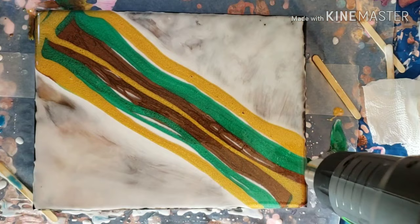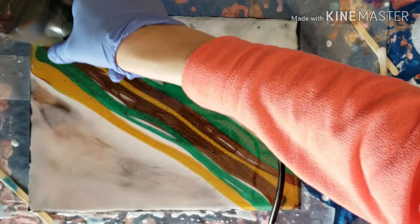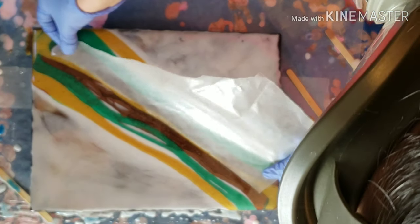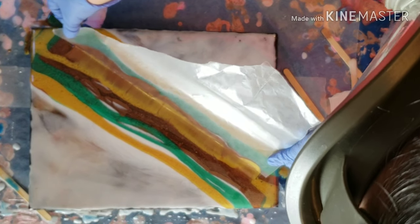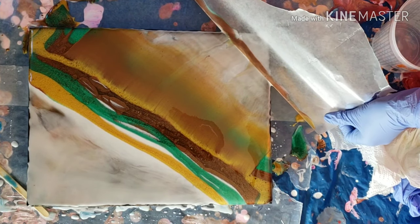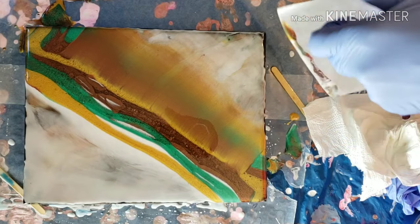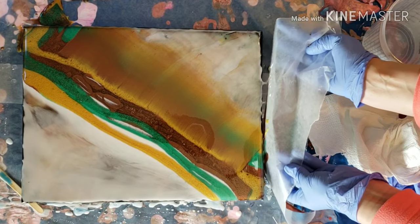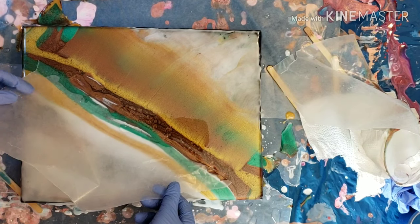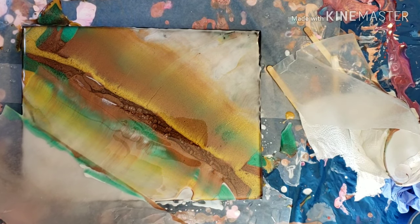Now I'm going in with my heat gun to just warm up the resin so it's easier to swipe. Before you use your heat gun, point it away from your piece for about five seconds to blow out any dust — thanks to Doris for that nice tip, I always think of her when I say that. Now I'm going in with my wax paper. You can use wax paper or freezer paper to swipe. I started in the middle and I'm trying to drag it down evenly and slowly so I don't lose contact. I had never done a super swipe quite this big before — I love to do this technique on coasters but I've never done it on an 11x14 canvas, so this was new for me. Then I'm going in with my other wax paper swiping out the other side, making sure there's contact all across the top so I don't lose contact in any spots.